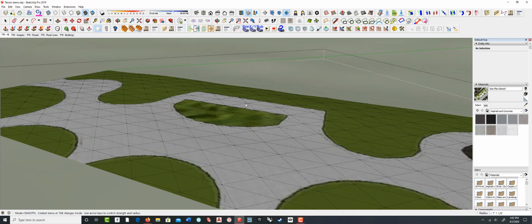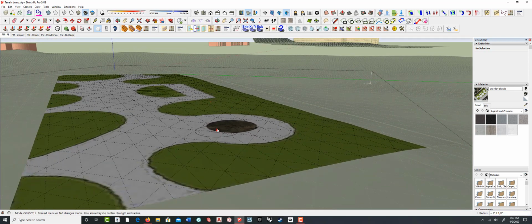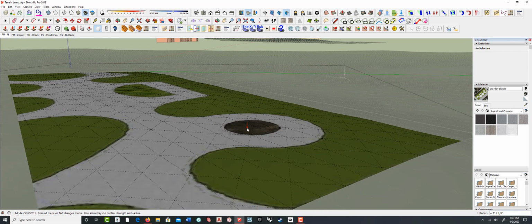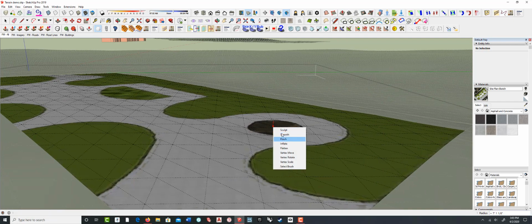And go back to my painting tool. And again, the up arrow means it's higher intensity, the down arrow is lower intensity, and if you go in the negative direction, it means it's going to press down. So if I wanted to create a depressed area, let's go to Sculpt. There we go. I can depress that down. You have several options with the same brush, so you can go to Sculpt or Smooth, Pinch, Flatten. I usually go between Sculpt and Smooth.